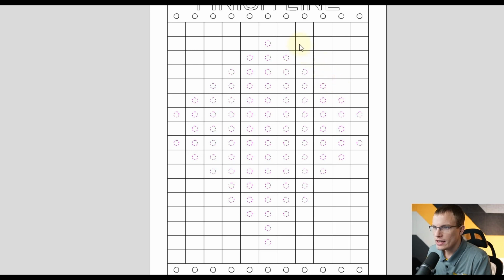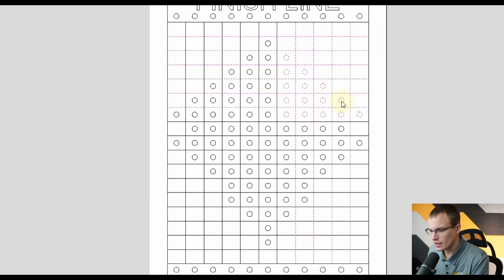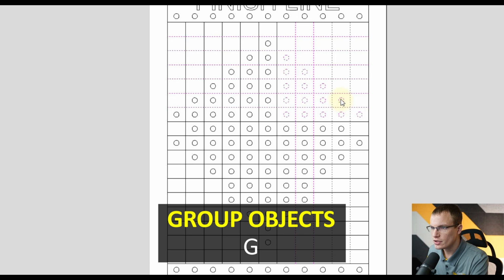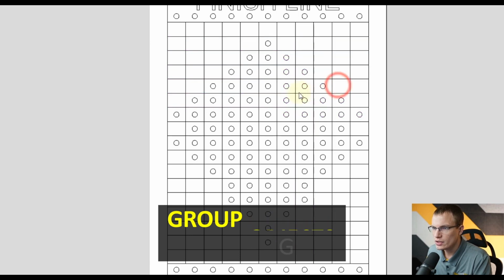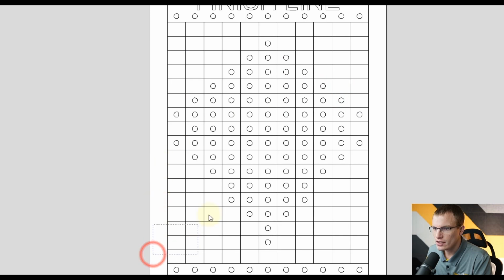And also keep in mind that grouping matters as well. So let's say there were these objects here selected and grouped together, I'll just use the keyboard shortcut, the letter G, to group those. Now those are all together in one group. Now if I were to draw that selection box from left to right, with all the circles inside the box, if I release, you can see it did not select those because the shapes that were connected to that group were not completely inside of the selection box. So just keep that in mind as well.